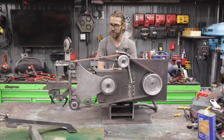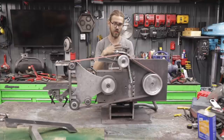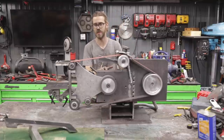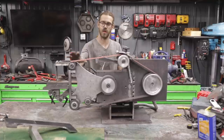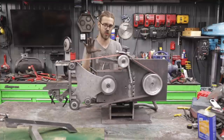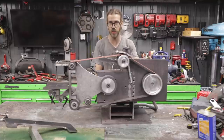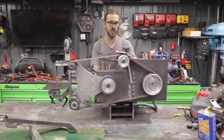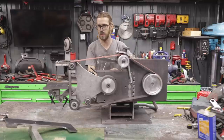Other than that, I'm gonna make a separate video on getting all this tuned. It can be quite frustrating. I don't have all the answers, but I did learn a lot in the process of getting everything set. A lot of the steps that you take in this final run of tweaking everything is gonna be the difference between your machine running good and running poorly and you being pretty frustrated with the machine that you built. The good news is though, because you're building the machine, you have the ability to manipulate it. So if you build the machine and it doesn't track right, it doesn't run true, and you mess with it for a while, it can be pretty frustrating.